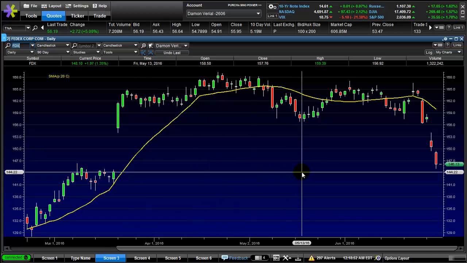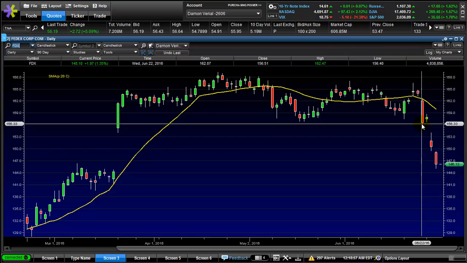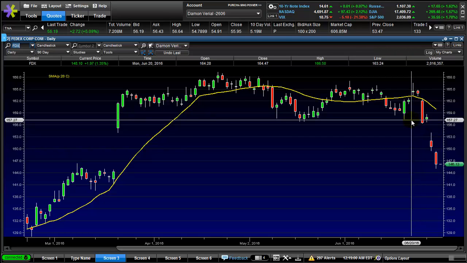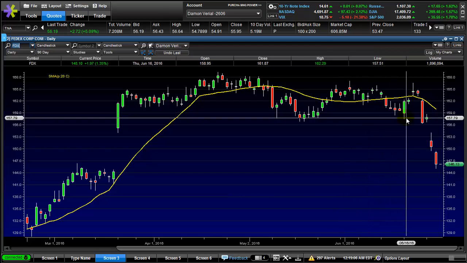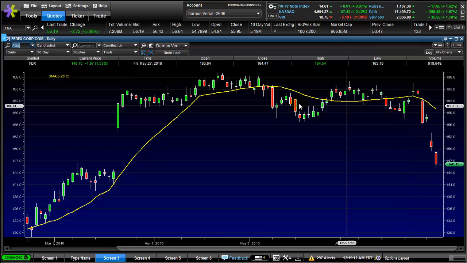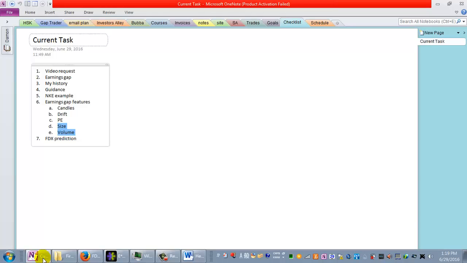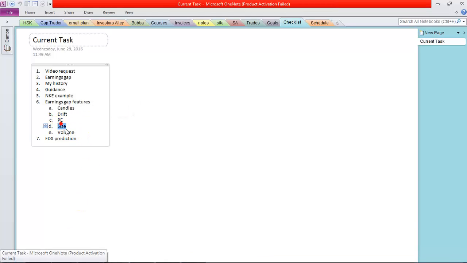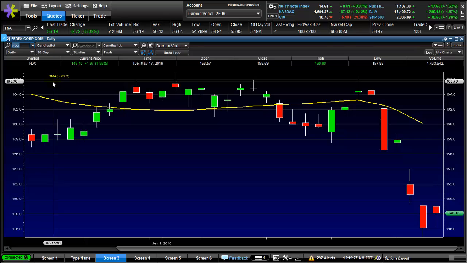So in the case of FedEx, we already have the candlestick indicator showing a bearish tint, and then we have the glamour stock aspect that gives us a bearish tint. The price to earnings ratio is too high, so that puts us bearish after the gap. The drift is inconclusive, we're sideways, right? So now we just have to look at two more aspects, which are the size of the gap and the volume of the gap. Now the size of the gap I spoke of at the beginning of this video. If it's in a new trading region, then you want to consider that a breakout gap or breakaway gap, which means that it's going to continue moving in that direction.